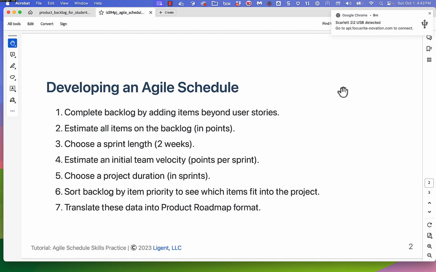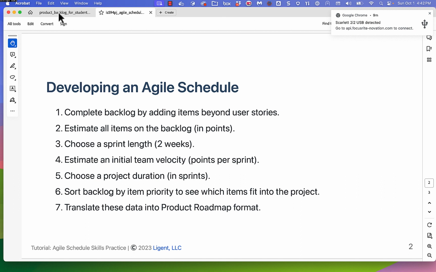And last, if you're going to create a product roadmap document, it's a matter of taking the stories and other items if you want to include them, but typically we just include user stories, and mapping them into which sprints they're going to be delivered in. You're going to be able to tell that from the annotated backlog. All right. Okay, so we'll come back to this 7-part plan several times while I'm talking about this.